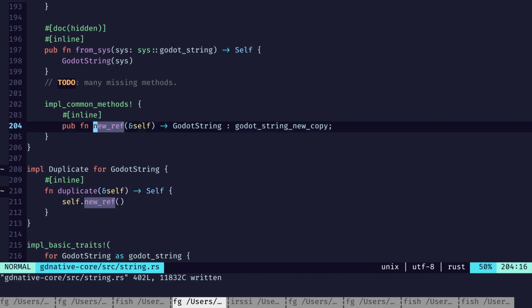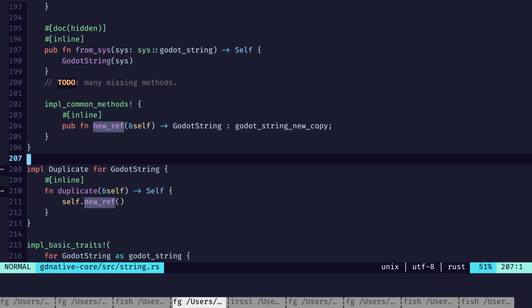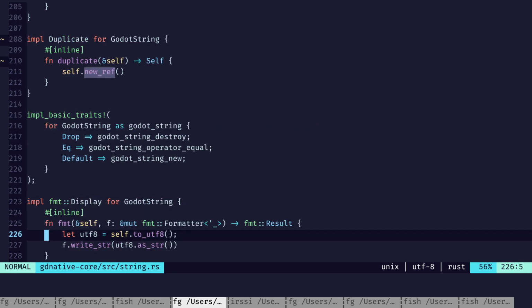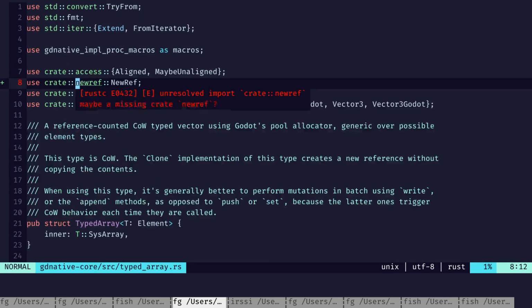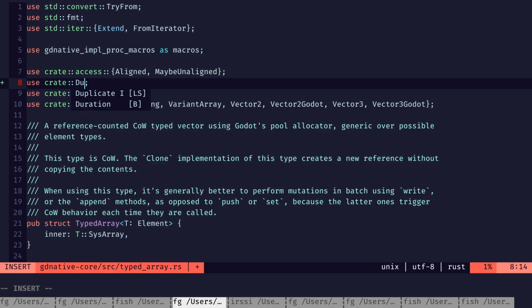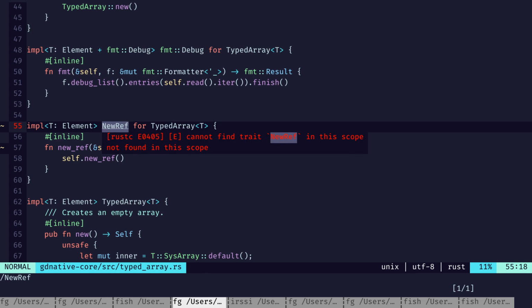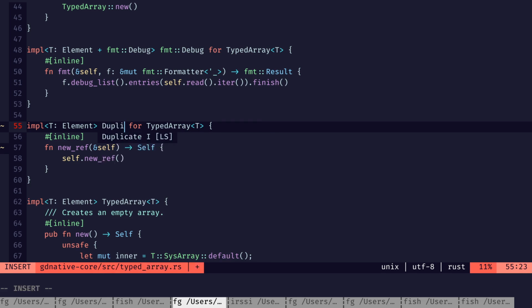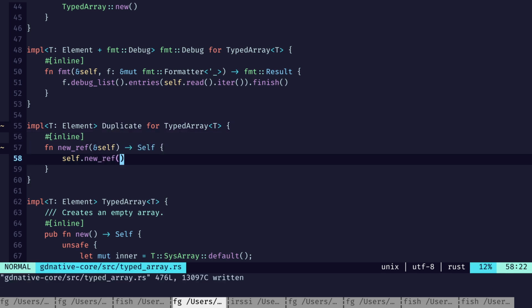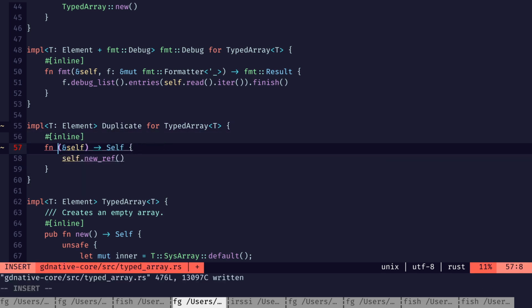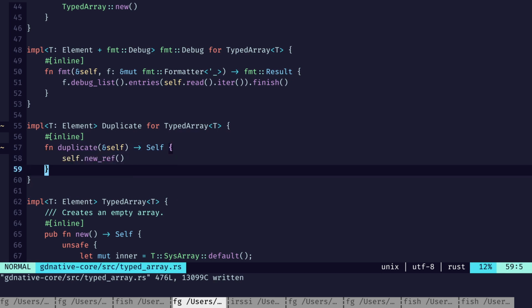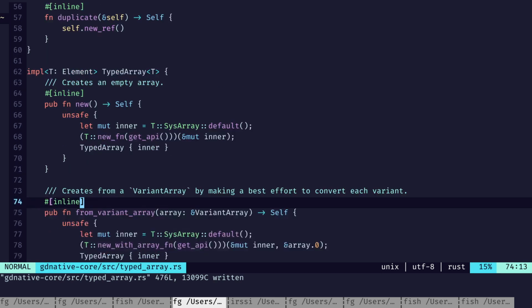Self the new ref, which is actually up there. It's fine. There we go.